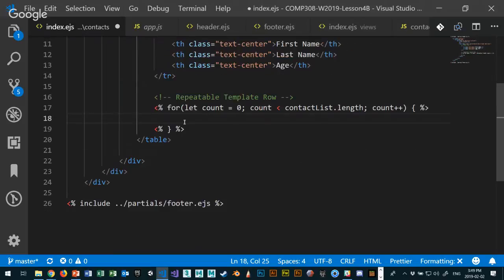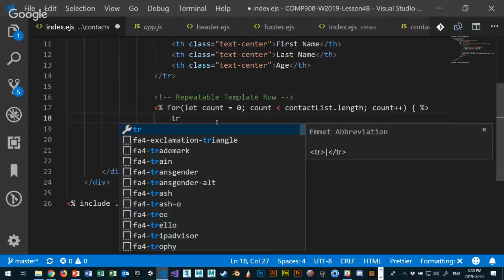This is my repeatable area that I want, right? So it's going to loop through each of the items in my contact list that I got from my database. And now there's only 3. It's going to loop through these 3 items, and it's going to create HTML that I need for each one of them. And we've seen this kind of pattern before in PHP, .NET, and a bunch of other ones.